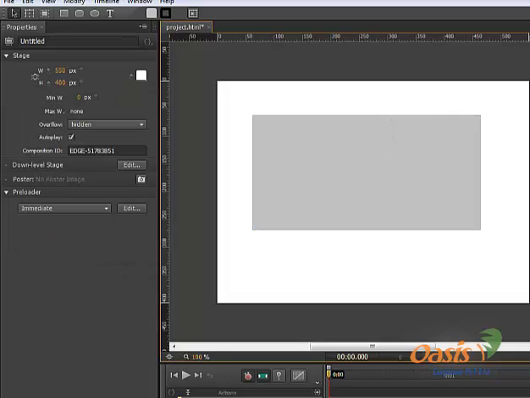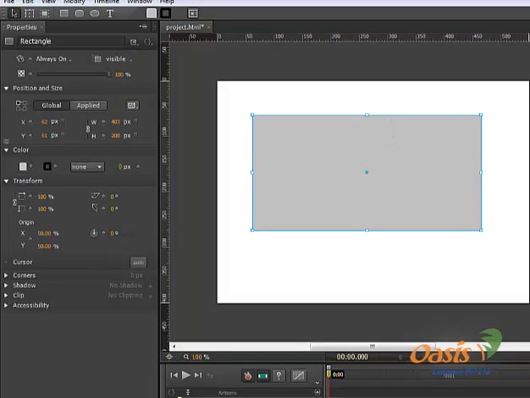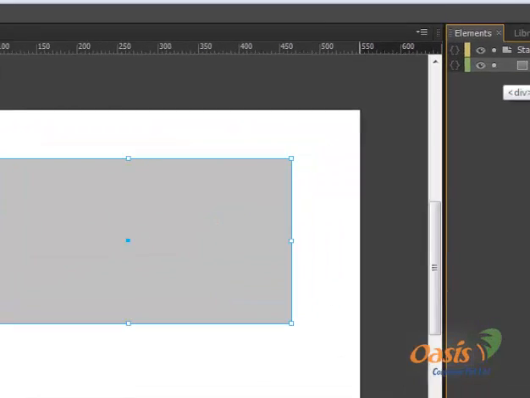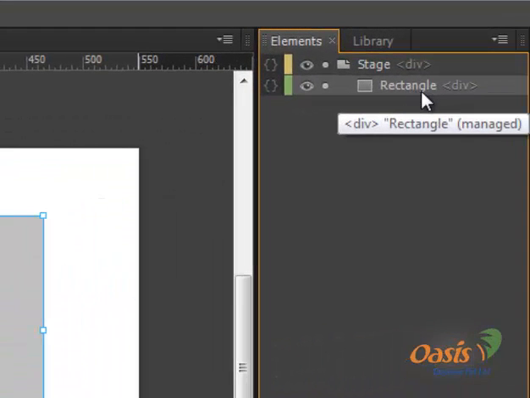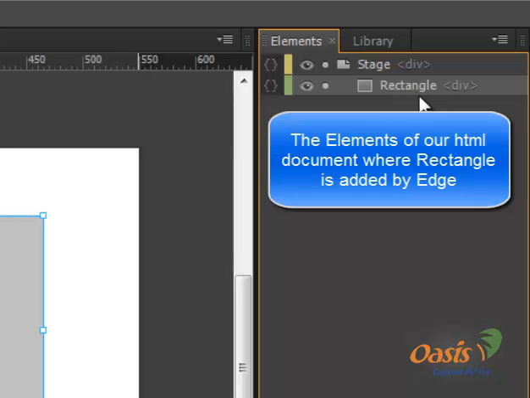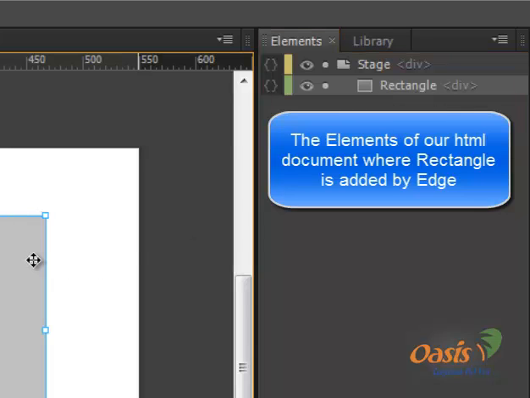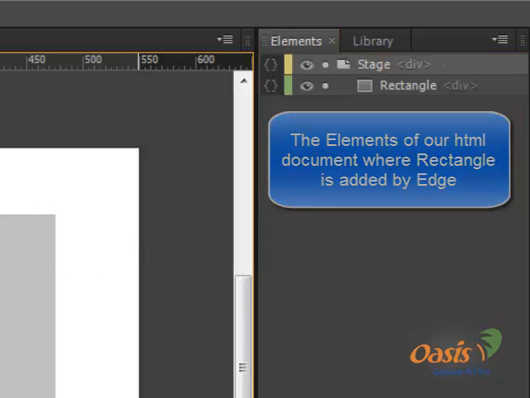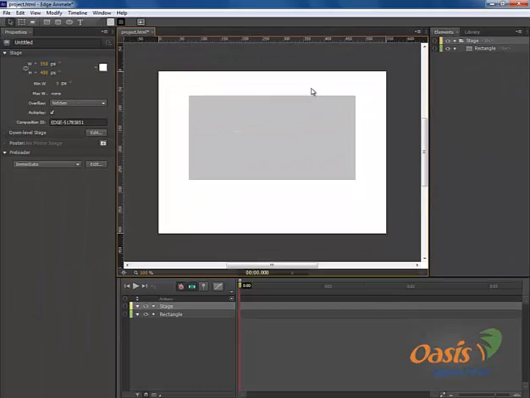As you can see at the right side, Edge has automatically added a new division rectangle to the HTML file, so that everything we use and everything we do in Adobe Edge will be represented as tags, and then the CSS will apply to add visual effects of that object.